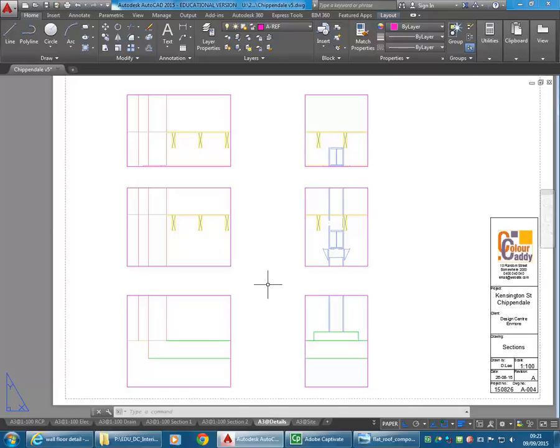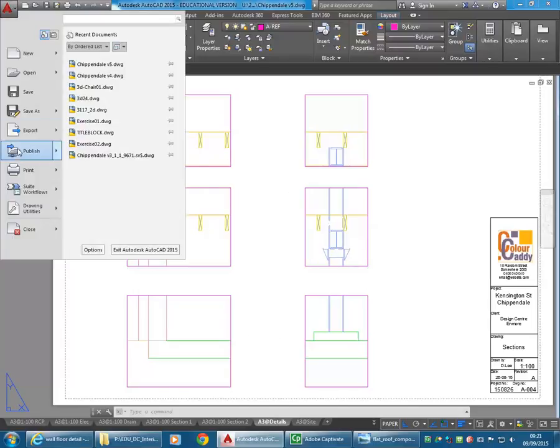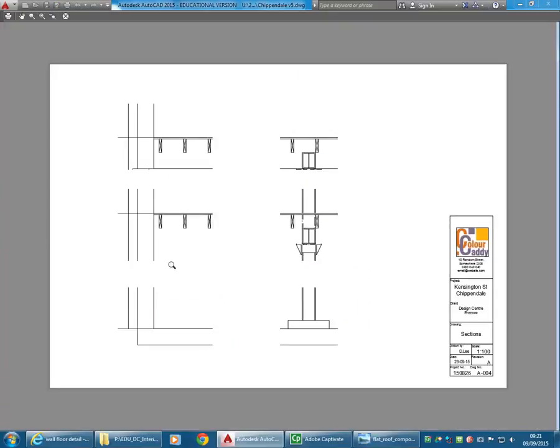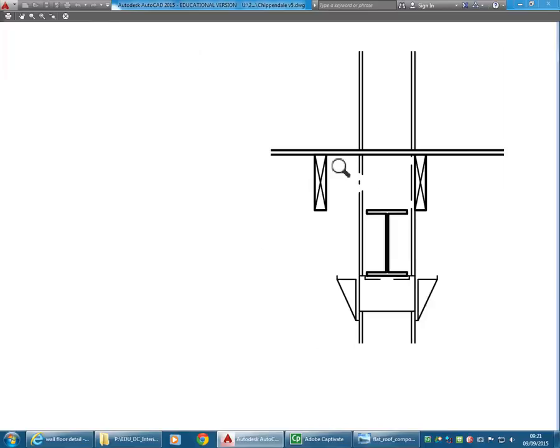And so, because I've got the viewports there on a non-printing layer, they obviously won't print. So that's how it'll print.